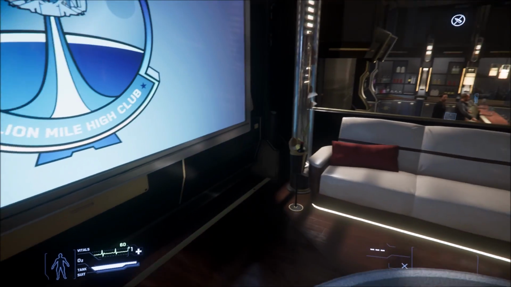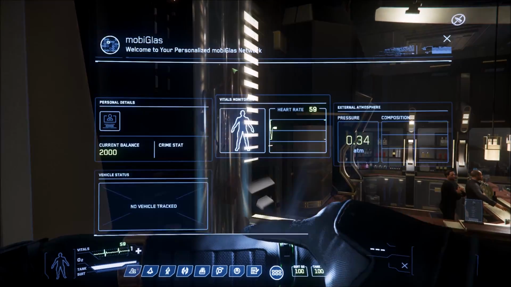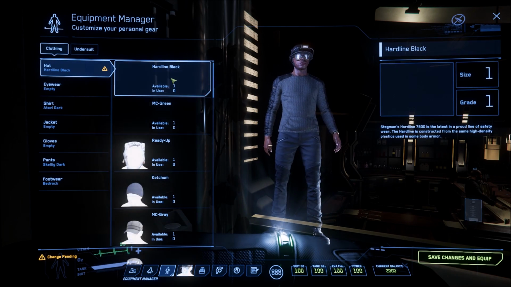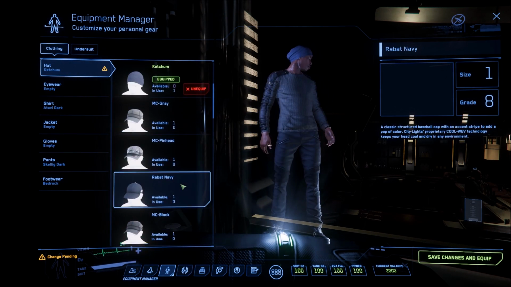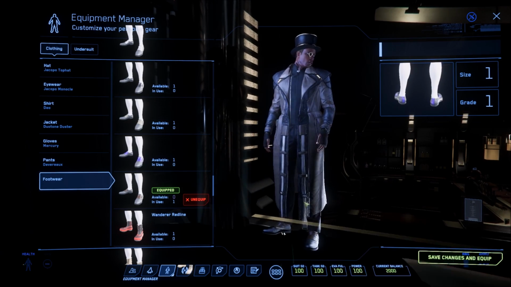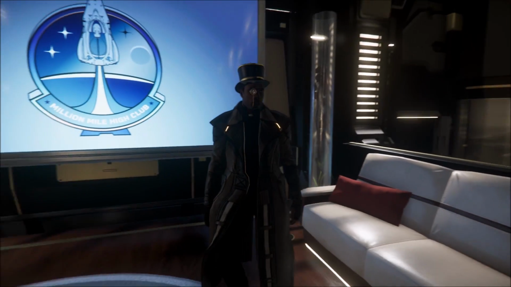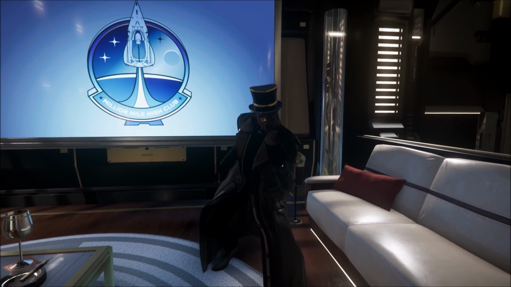Now, if I'm not mistaken, you need to have pledged about 10,000 to get access to the Million Mile High Club. Because of that, I think we're a little bit out of costume, if you will. So I think we should swap to something a little more fancy. There we go. Now we're embodying the elite of Star Citizen. Got our top hat, our monocle, and our super duper expensive duster.